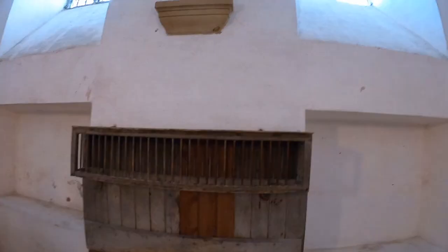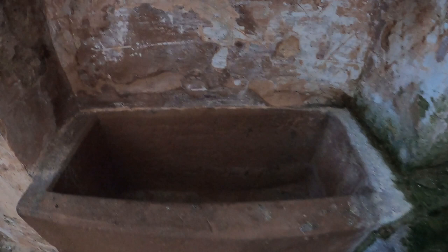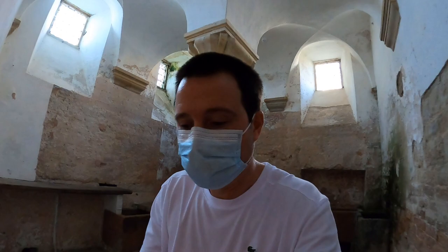God, you'd have been happy staying in any one of these rooms. What's this in here? Maybe an old toilet or something. Right, we'll just keep following it around. Some old wash basins and stuff there. Oh, could you imagine living in here? You could really stay out of each other's way if you wanted to.